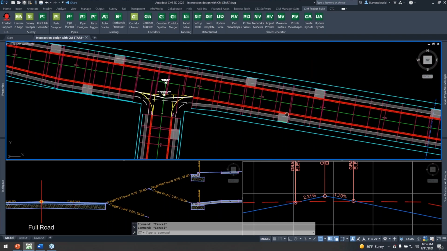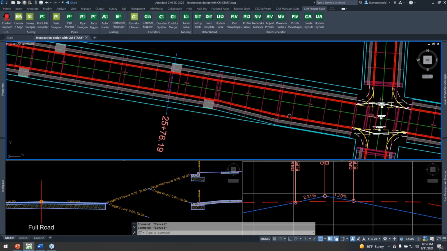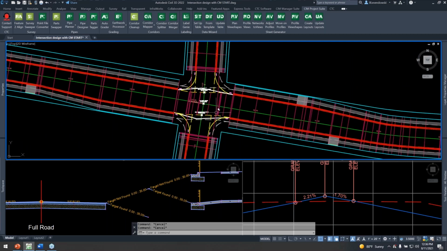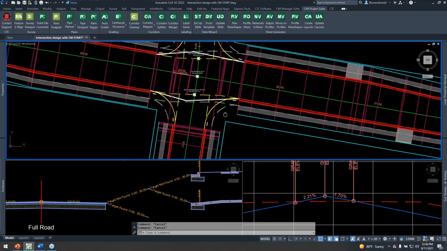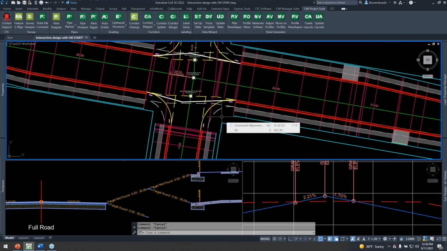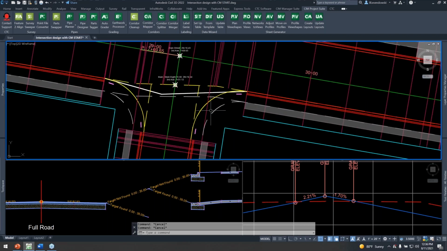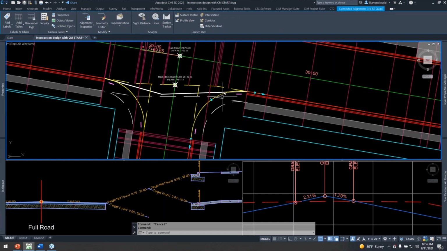I'm not sure we're going to have time to build out every corridor region here for these intersections, but it repeats over and over. So I'm going to start on this four-way one because it's a bit more complex, so we can get a feel of what's happening here. Now, what's going to be my baseline here? It's going to be these connected alignments.